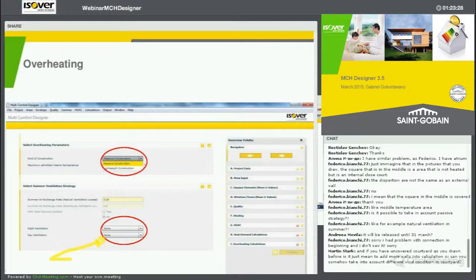What will happen if you put only glazing surface. You can decide to say, okay, I put only glazing surface, and then the fact that you are having inner court, it doesn't count anymore, because you already will be far too far with the results.